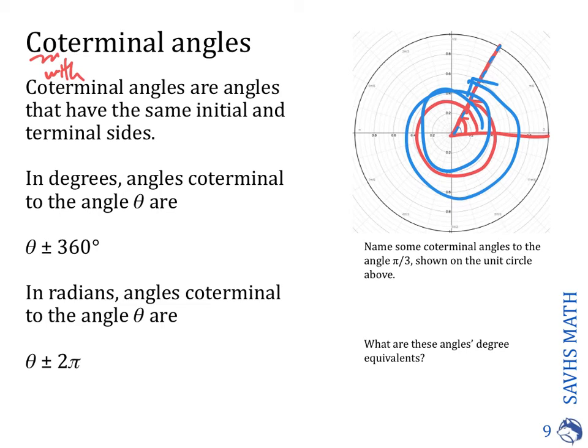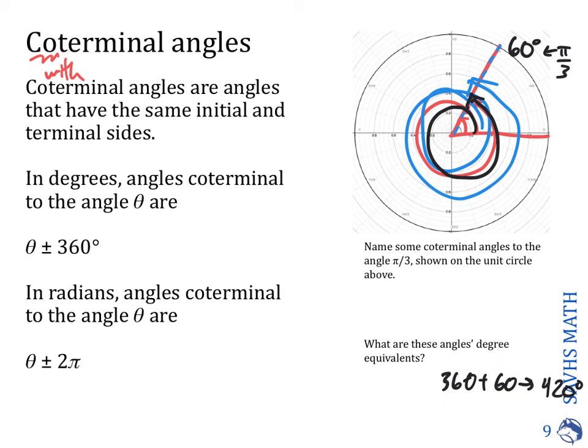If you're working with degrees, you can just add 360 degrees. So this is a 60-degree angle, and you can just add 360 degrees. An example of that would be 360 plus 60, which gives me 420 degrees. Okay. In radians, that go around the circle is again, so this was our pi over 3 angle.